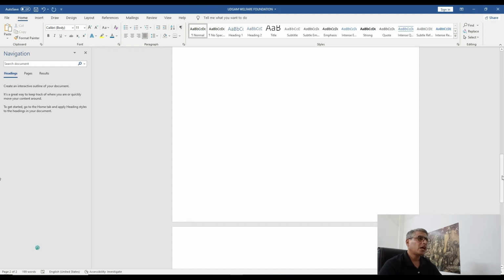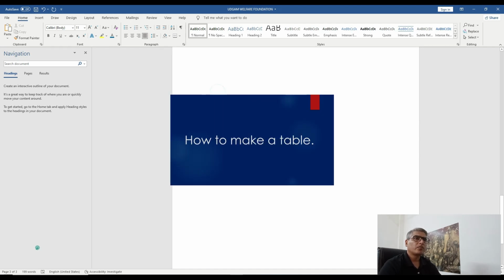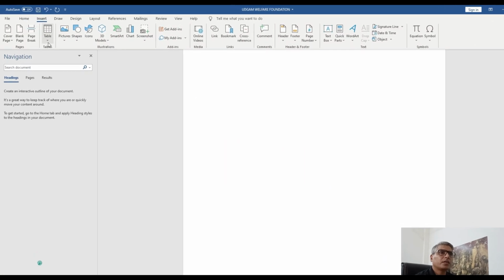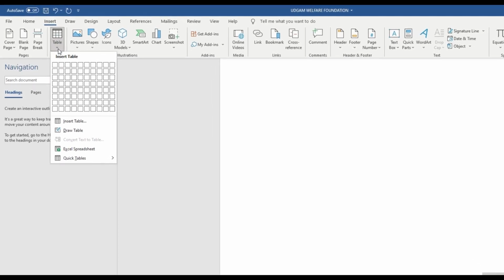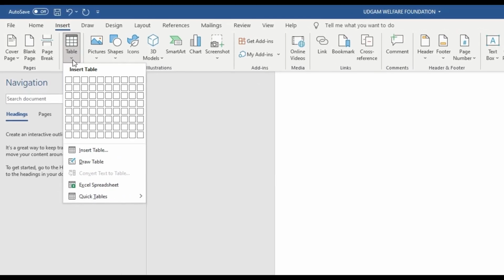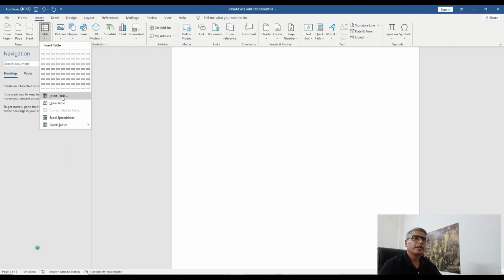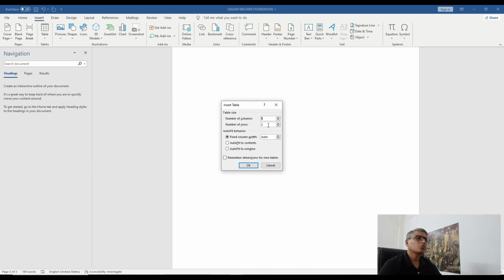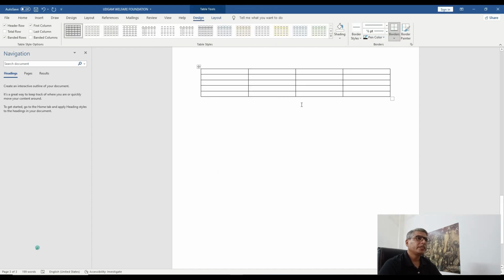Now let's understand how we can make rows and columns, or insert a table, in a Word file. Go to insert. Now we can see a table tab here. Let us say we require a 4 column and 5 row table. So simply click on insert table, and it is going to ask you the requirement. Number of columns, let us say we require 4, and number of rows we require 5. Now click on OK. Now we can see that it is showing us a very good table, and in this table we can simply type whatever requirement we have.